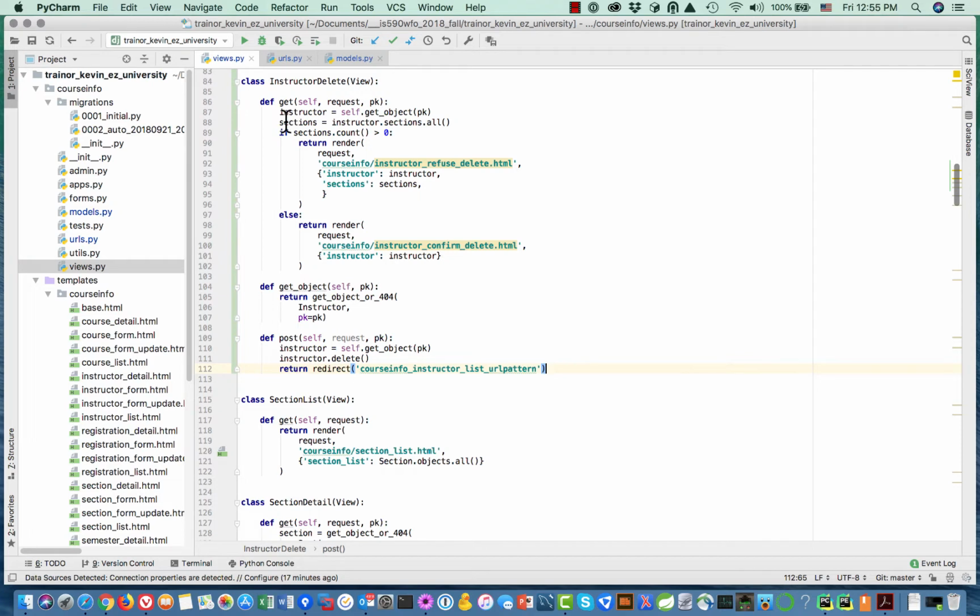Like the update, we implement both the get and the post.